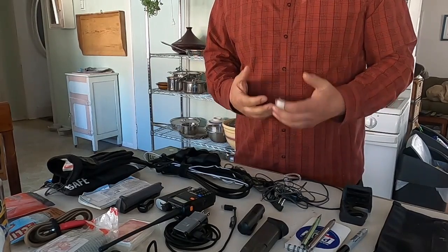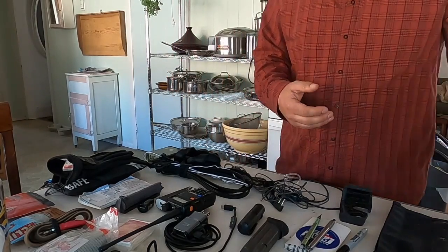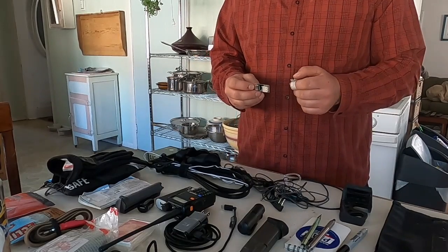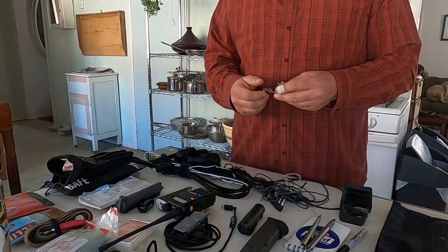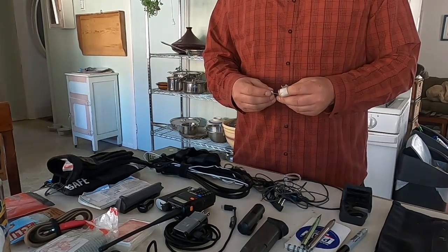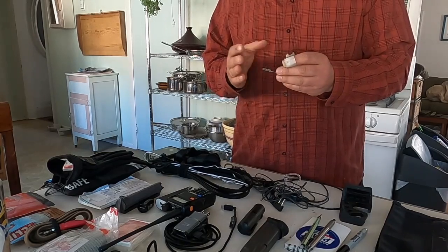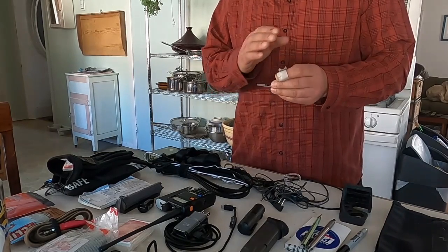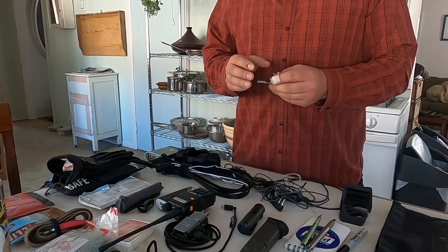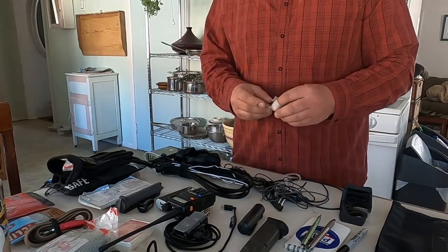Now, some additional items that I like to carry for myself, particularly when I travel, is a USB condom. So if I'm going to charge my phone in a hotel or conference center or airport, I can use this to create a bridge to protect my phone from any malware being added to my phone without my knowledge.